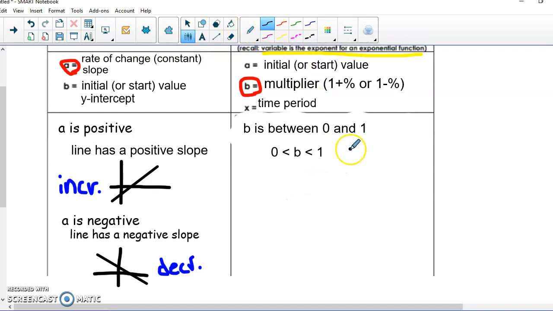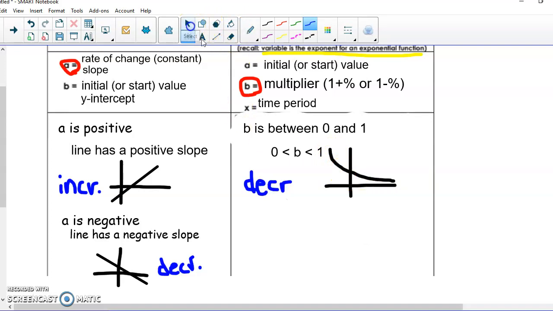So if we were to draw a little picture of a graph, an exponential curve, I can't use a line here because it's decreasing. Our graph would be going down from left to right. We would call this decreasing, and in this case, it would go rapidly and then slowly.